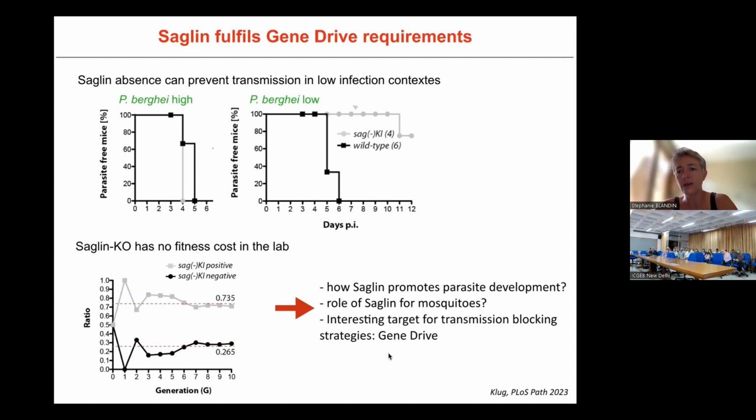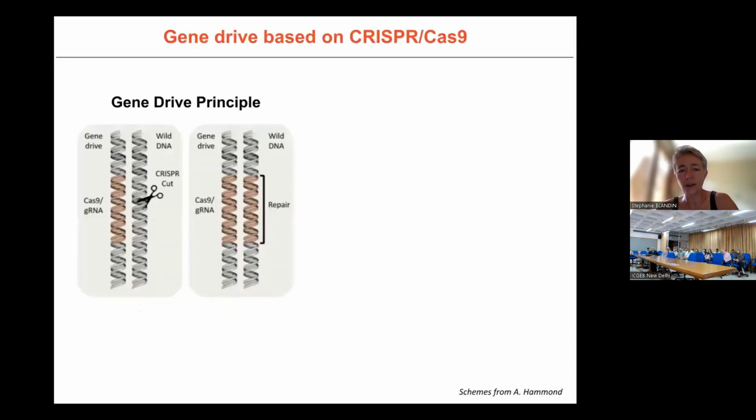I'm not sure everyone is familiar with a gene drive, so I will explain what it is. Our gene drives are based on CRISPR-Cas9 that I guess most of you know of. A gene drive is an egoistic genetic element that will have a tendency to spread in the population at a much higher rate than a regular Mendelian inheritance. So how does it work?